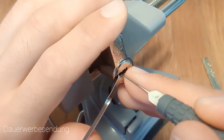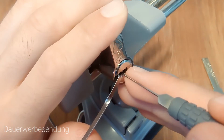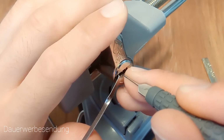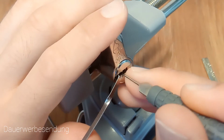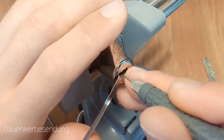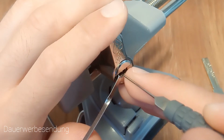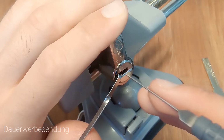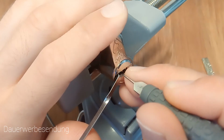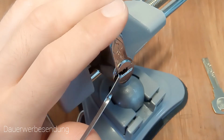Little click out of 1. Tiny movement on the core on pin 6, I guess. Let's go through again. Little click out of 7. 8. Oh, and there we have a very, very noticeable movement. Let's go through the pins. Feels good. I think it's time for the sliders.